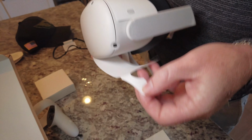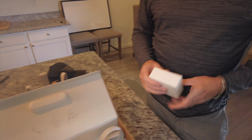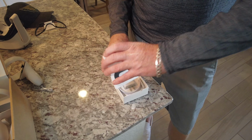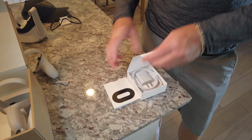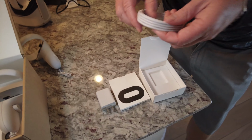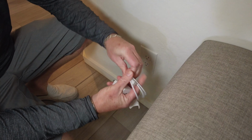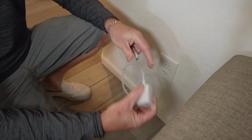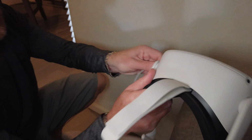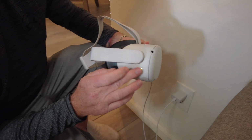So as you can see, this comes off like that. It's just a little cardboard piece of paper. And then we'll open up this box here. All right, so as we're opening this up, you have the user's manual right here. We'll put that right here. And then you have the charging cable and the port. So there you go. This in right here. You can see there's the charging port. And it's a USB-C. You're successfully charging it because you'll see this little light here.